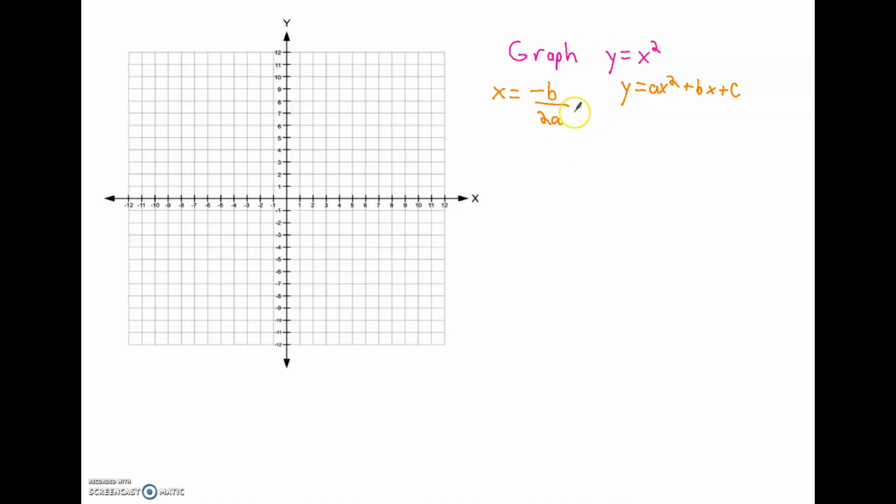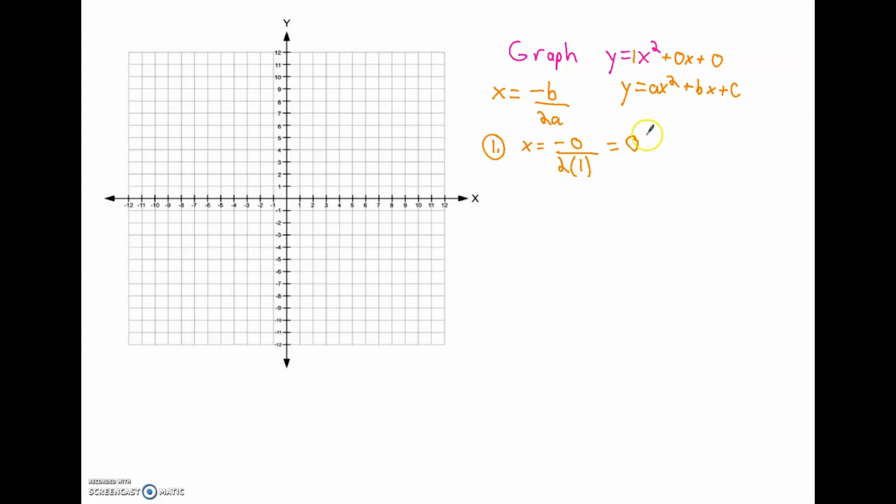Let's do it. So the vertex, and I'll just put that as the first thing that I do. Well, this is y equals x squared, but technically it's plus 0x plus 0, right, if there's no other numbers. So what is the b value? Well, it's 0. So b is 0, so we get x equals the opposite of 0, which is just 0, over 2 times a, and a is 1. There's a little invisible 1 right there. So all over 2 times 1. 0 divided by 2 is 0.